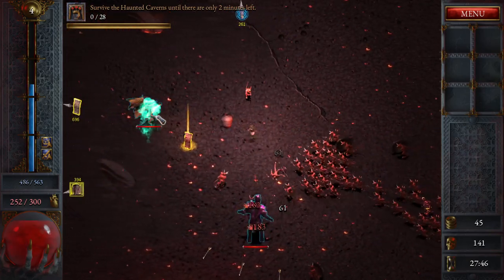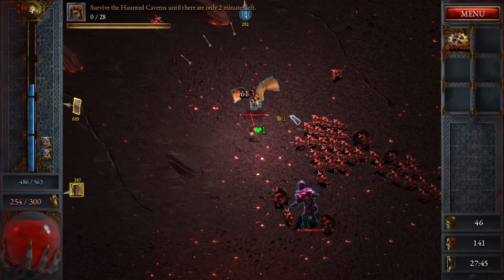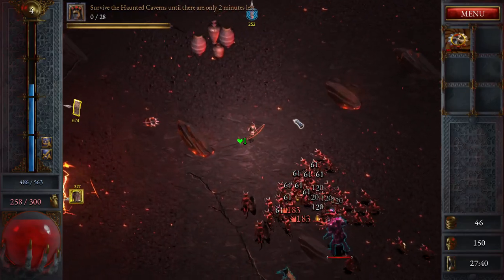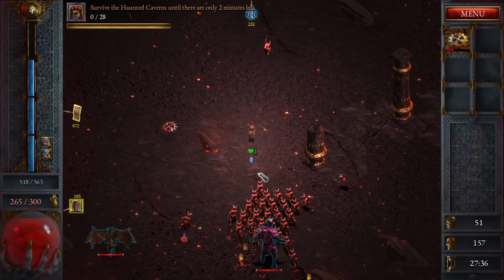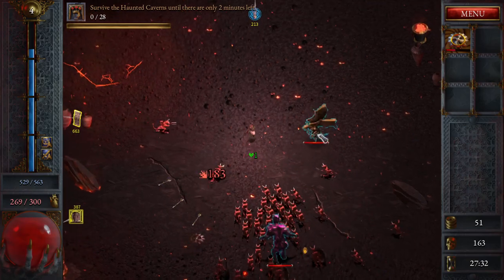Okay, and now there's a big boy. Throws alternating blades left and right, like boomerangs. They pass you and fly off screen, which increases the frequency. Sure, let's try the ring blades. Ooh, okay. That's cool. Yeah, and then they come back. Okay, okay.